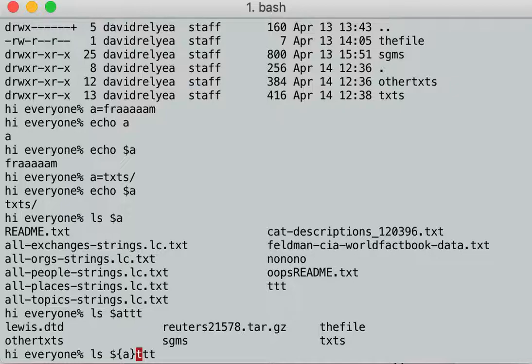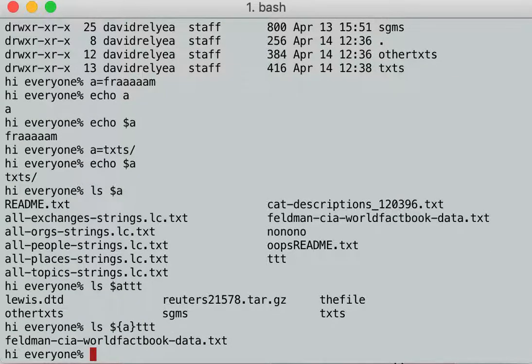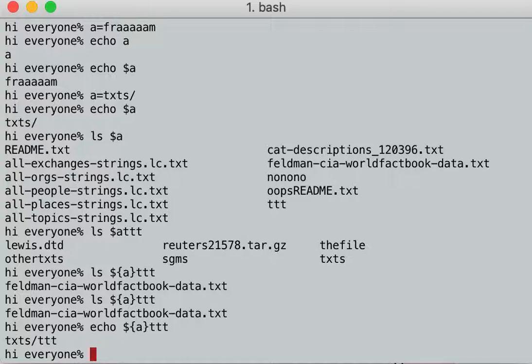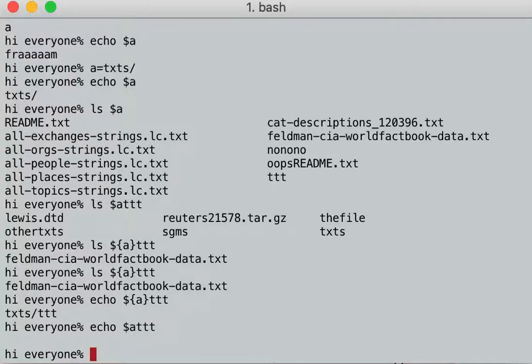Now, I know I've been totally cavalier over the prior however many times we've done this about saying brackets and braces and everything, and I apologize. Not really, not sincerely at least, but I do apologize verbally. And the point is that if you put variables inside curly braces, then, boom, you can actually ls and see what's in directories. So I just looked inside ATTT, and you get that. If I echo this, I'm going to get that. Whereas if I echo this, I get nothing.